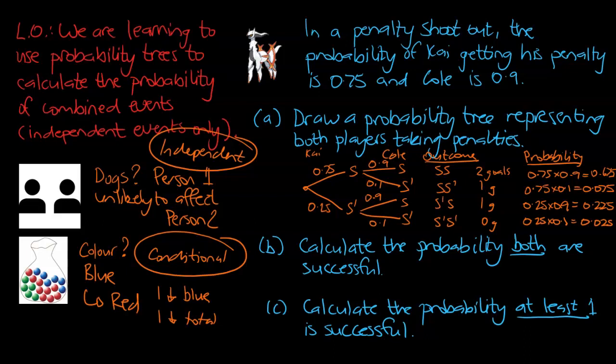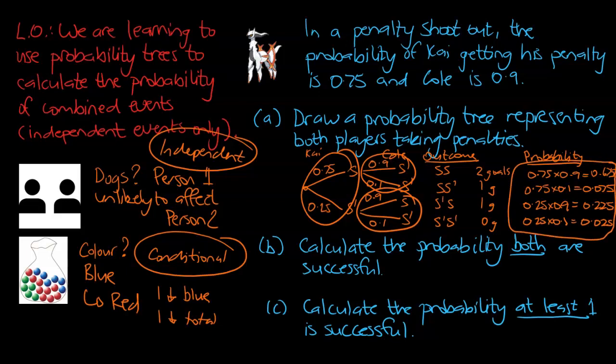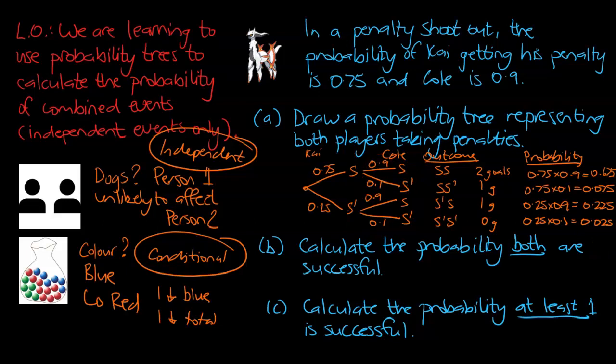So the number 1 comes up a lot in our probability trees. We can see these add up to 1, these add up to 1, these add up to 1. And lastly, these numbers here represent all possible outcomes, so they should add up to 1. So if you add 0.675 plus 0.075 plus 0.225 plus 0.025, all of these should add up to 1. If it does, you know you've done it right. You haven't done any math errors anywhere. If it doesn't, maybe it's a good chance to review what you did. A lot of 1s coming up.